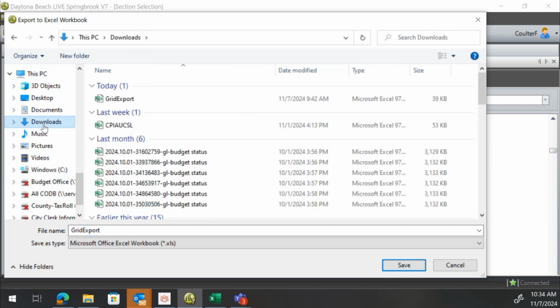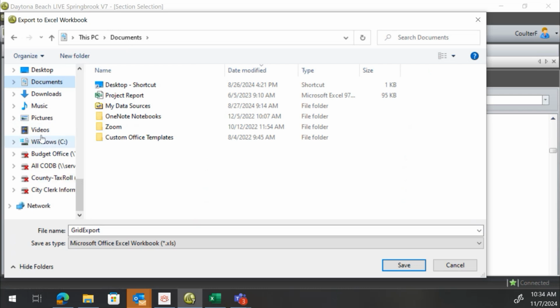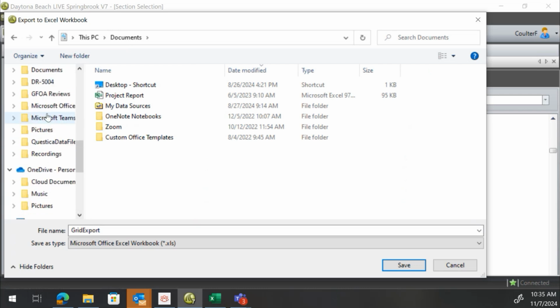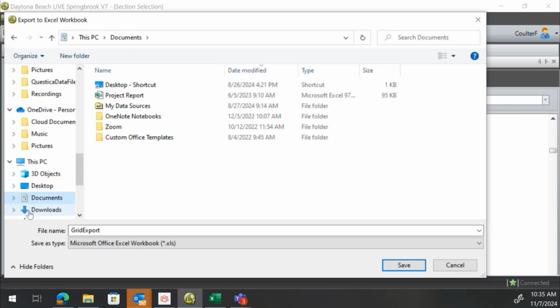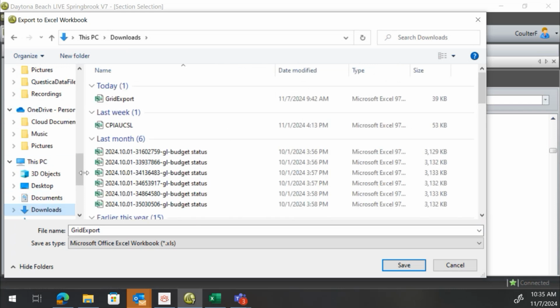That's automatically, everything you download from the internet shows up here. If you're going to save it and use it in the future, you want to go to your documents folder, or you want to go to your OneDrive and save it wherever it's going to be. You might want to be sharing it to SharePoint so you can share with others. In this case, we're just going to put it in downloads because that's what it is.